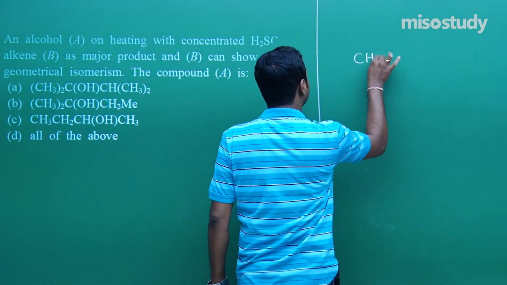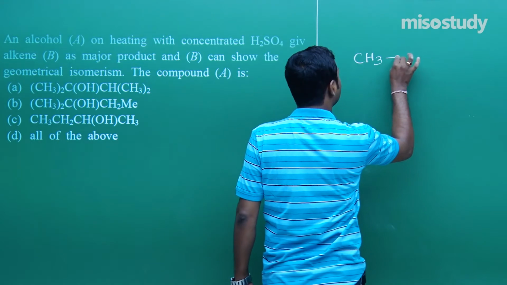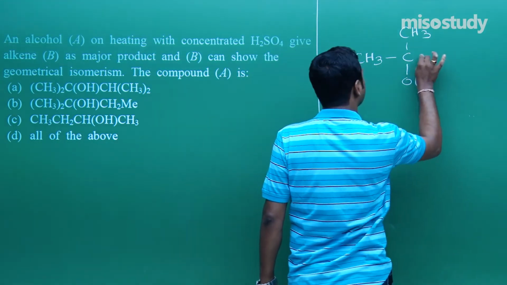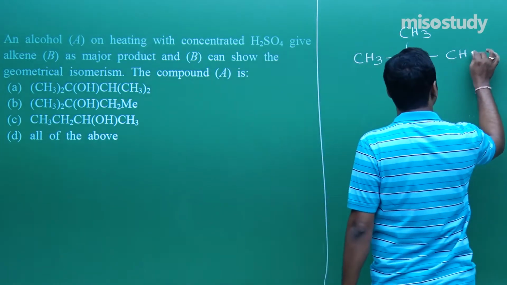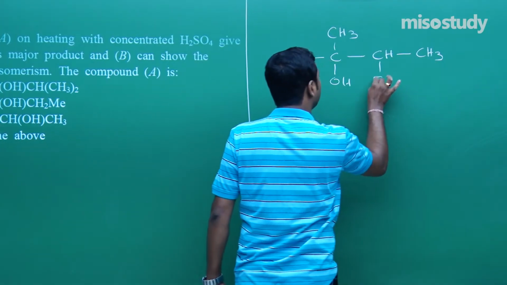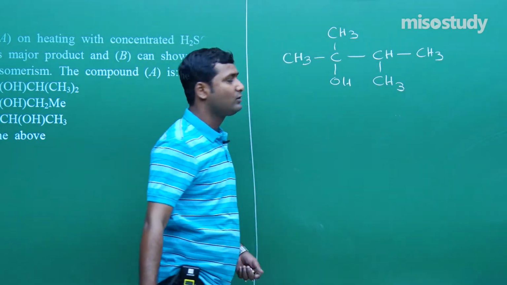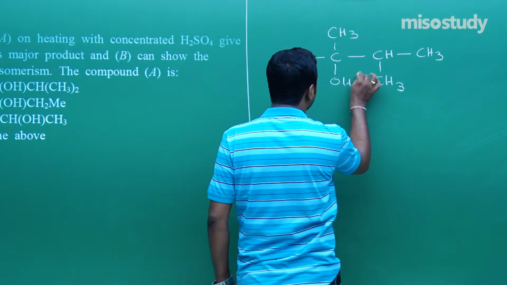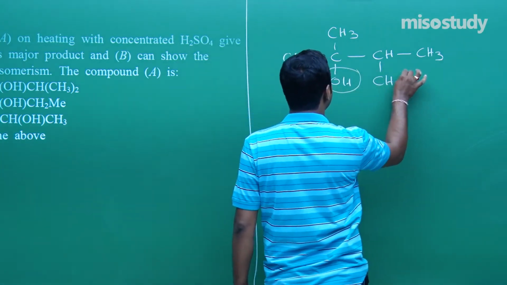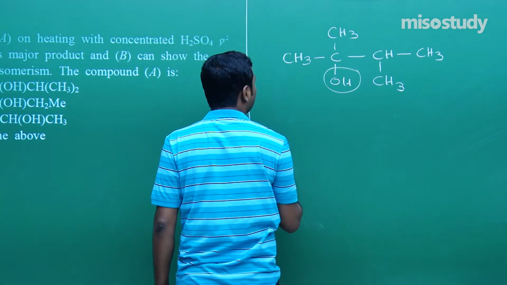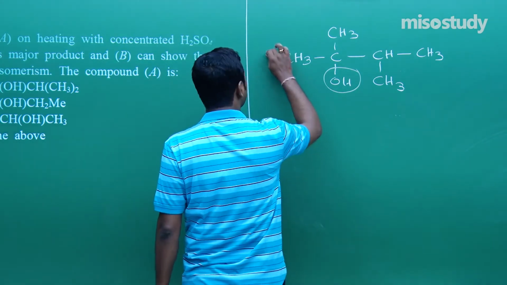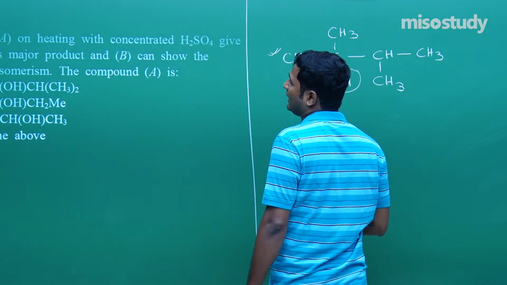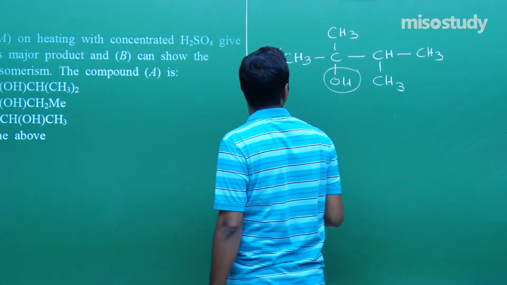If I write here CH3 twice, that is put here CH3, okay, then OH, okay, then CH, then CH3, then put here CH3. Clear to you? Now the condition is OH from here and H from here, and a 1,2 hydride shift also takes place. So in this case there is no certain possibility to give a compound which gives geometrical isomers. Clear?